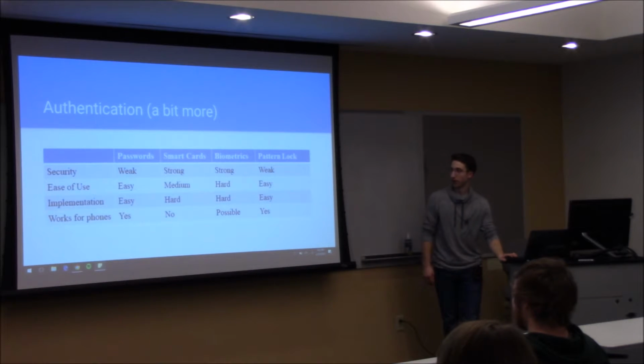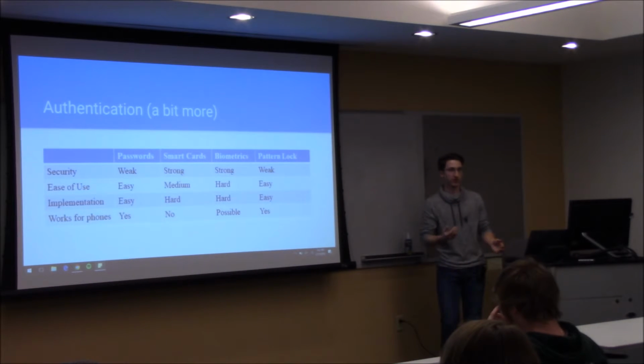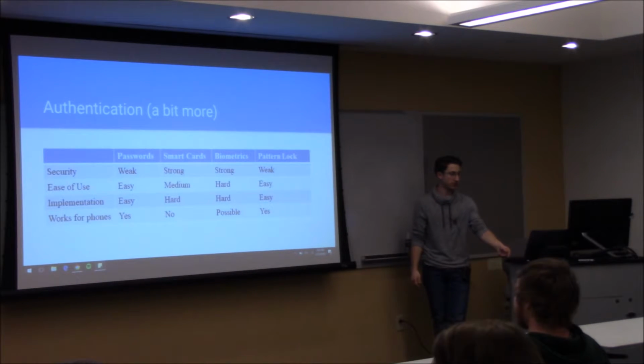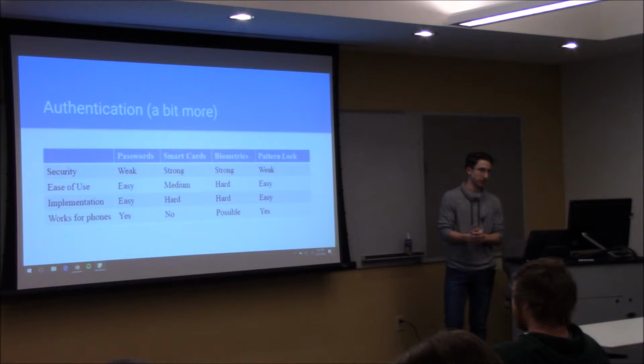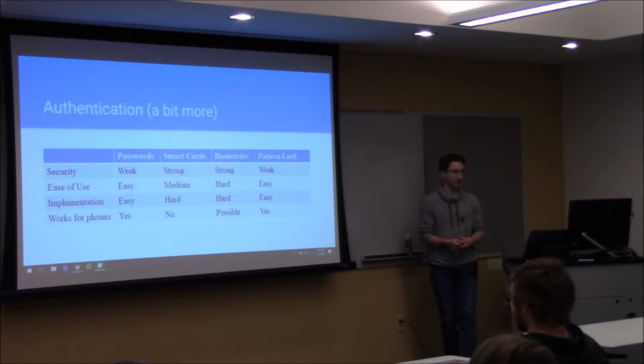So here's a couple more. Passwords and the pattern lock are something that you know, and those are probably the most popular on phones. A lot of new ones have a fingerprint scanner, which would be under biometrics, which is something that you are. Those are a lot more secure just because it's your actual fingerprint. But the implementation is more difficult and the technology you need is harder. Some of those can be hard to put in devices, especially an older device that doesn't have it isn't going to be able to take advantage of that. And smart cards really aren't very practical for a mobile device just because people don't carry around something like that. They always have their phone with them too, so that's not really feasible for mobile devices.